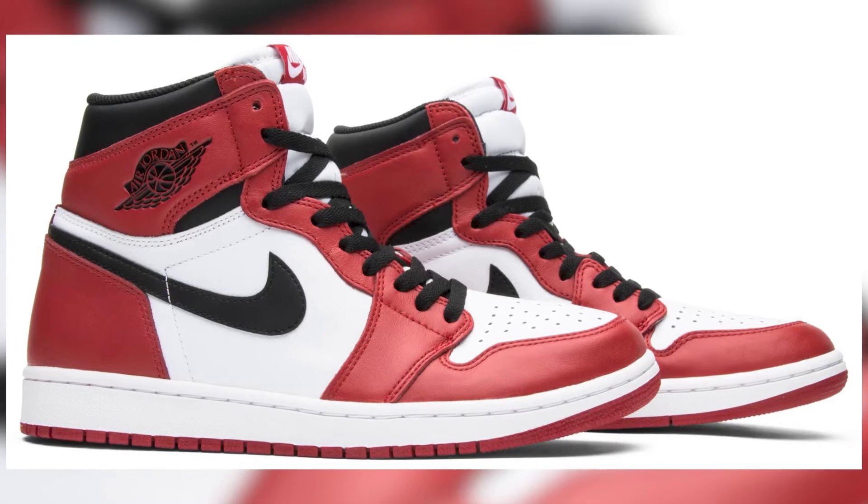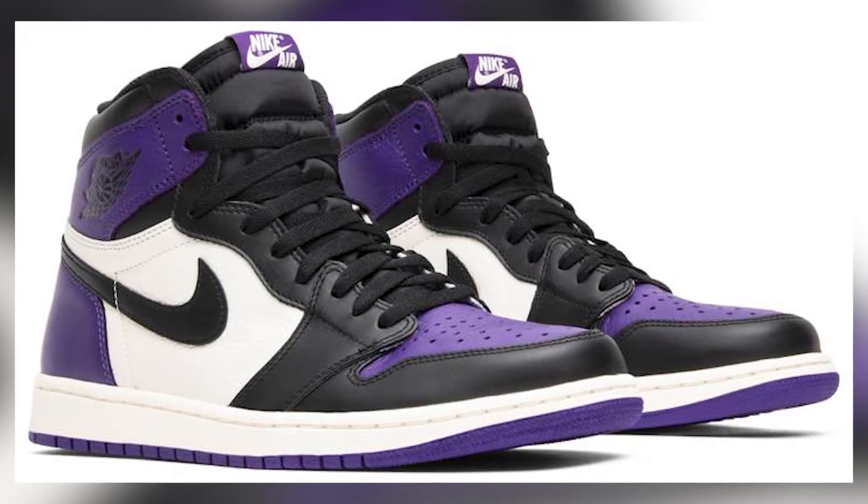I'm going to go Chicago because nobody else has said it yet. It's a pretty shoe — I think it's the second prettiest. I don't like the Bred that much. If you gave me a choice between all of them, I would take Shadows before Bred. Of those four, the Bred is my least favorite. They're all good though — it's still iconic. I don't even have Breds on my list. My second pick is the Court Purples — same mock-up as the Shattereds, basically, but with purple. I've got to have my sports teams covered when it comes to Jordans.